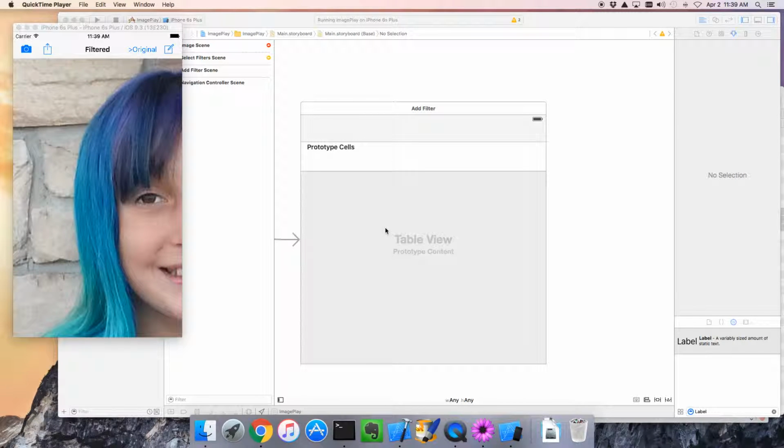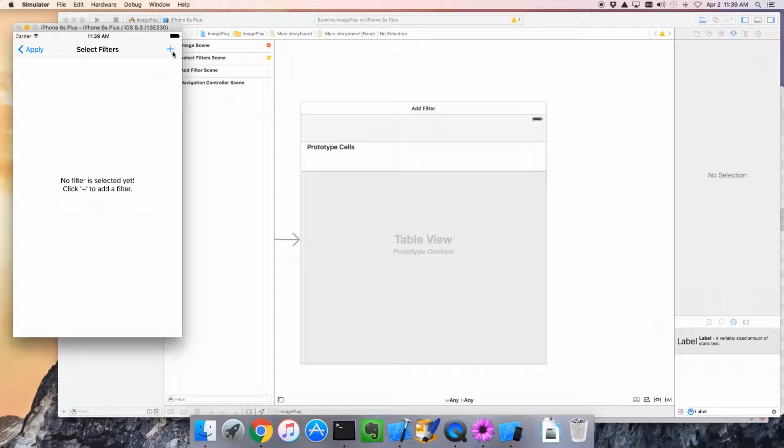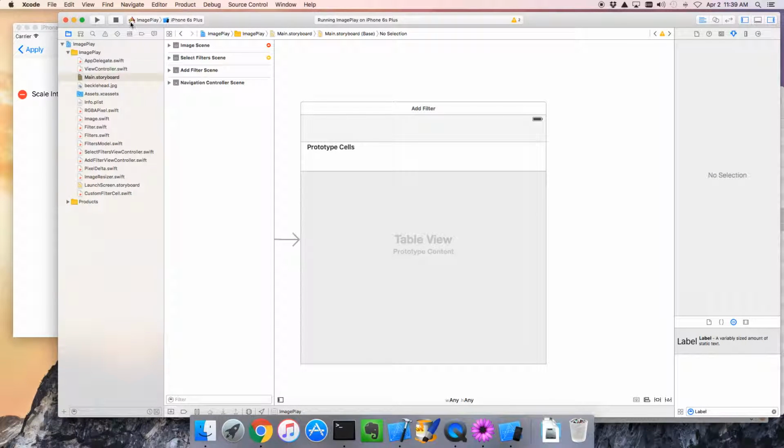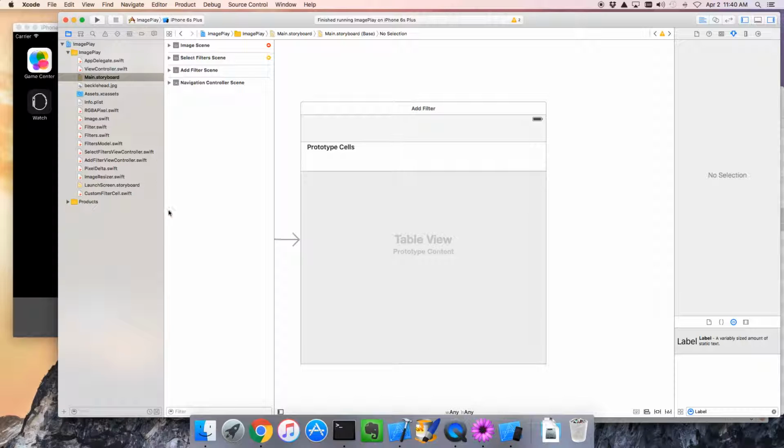Hello, welcome back. In the last video, we showed you how we can dynamically add an edit button to certain filters. So, eventually we'd like it if one of these filters is editable. For example, scale intensity, we'd like to see the edit button show up. So now we need to somehow make some of our filters expose an edit button and others not. Let's go and do that.